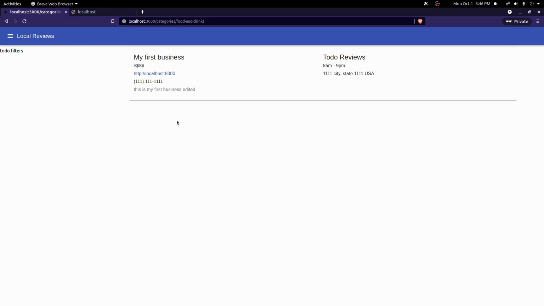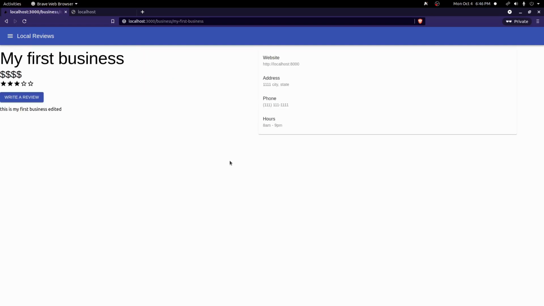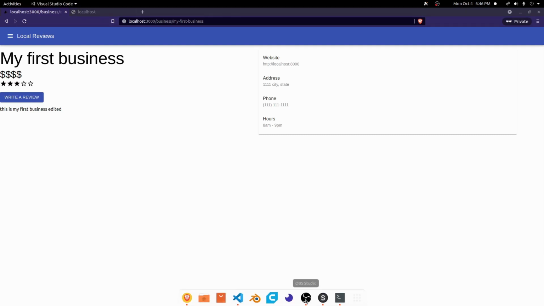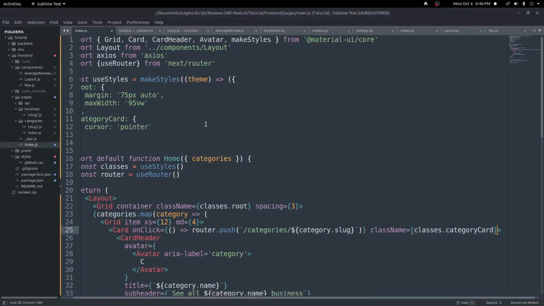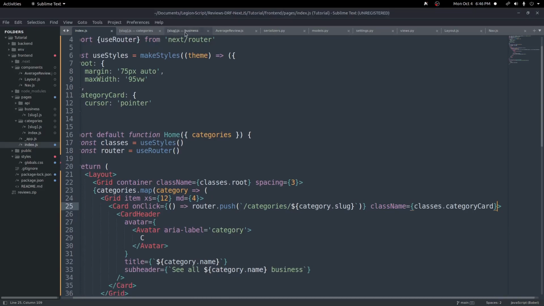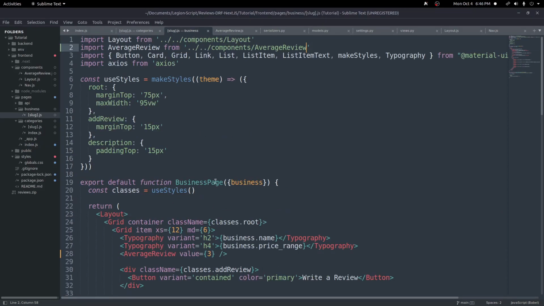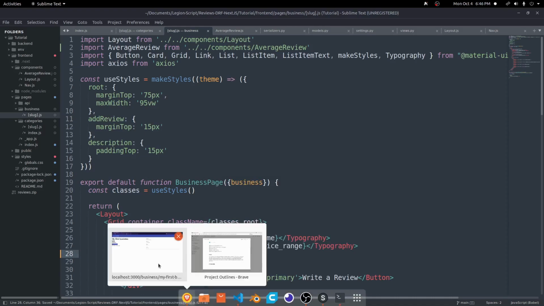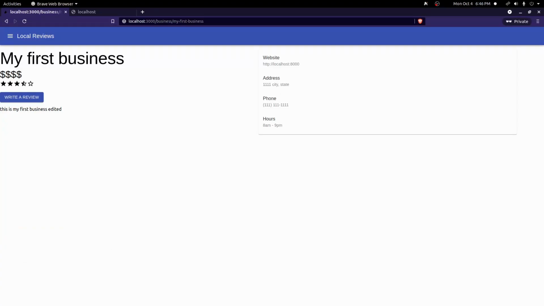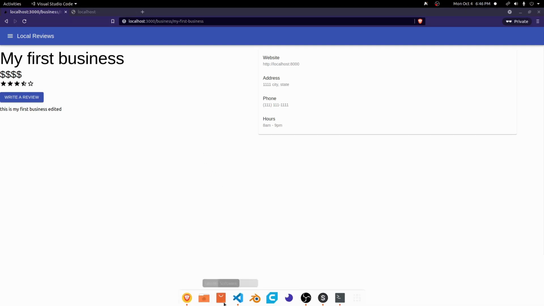Okay. Now let's go ahead and get back to adding our review components. So on our business page here, we added it right here, and you see right now it's working. We passed in 3, so it's filling in 3 stars. If I were to go and change that number to something else, like, let's see here, 3.5, now we should have a half star filled in as well. And there we go. Now we have a half star filled in. And this works with any number. We can pass in kind of whatever.